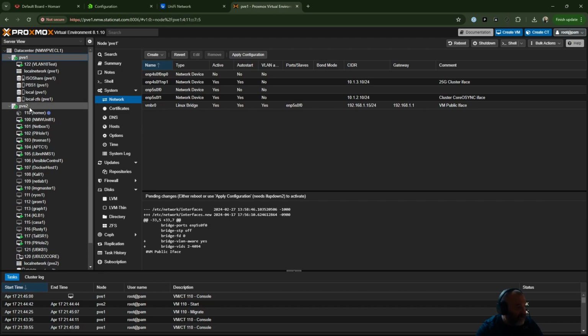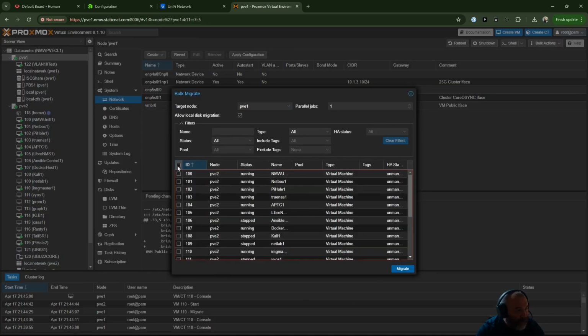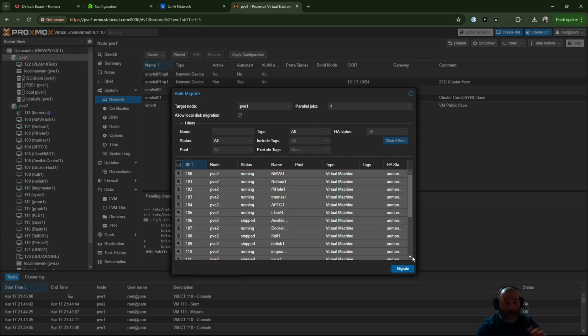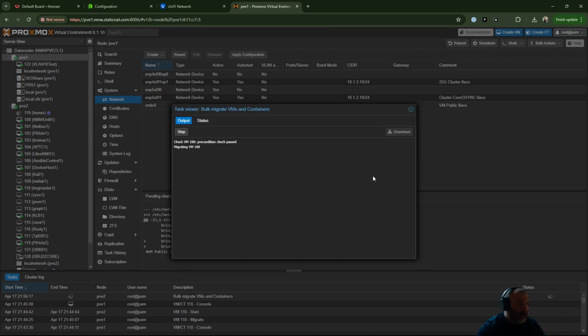And I guess the final thing, just to show everybody if there's interest, because right now in the current configuration, everything can handle it. I said what I would do, if we were doing this in production, is get everything up on PVE2 other than the test VM to try this. So here we go. I'm going to do a bulk migrate. You can go in and choose individuals if you're just trying to take load off a box or move certain services off to test things. In this case, I want to clear the host. This is abandon ship. All of these should be synced, but I am going to go ahead and just hit migrate now. And I have no idea how long it's going to take, but I am just going to let that ride.